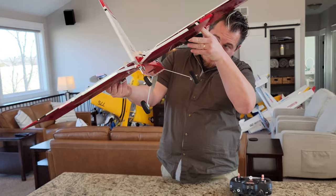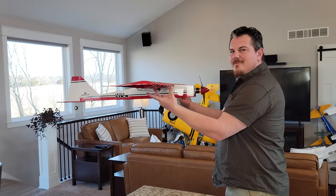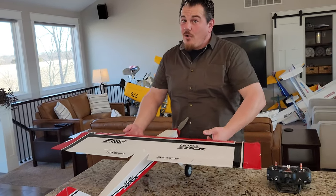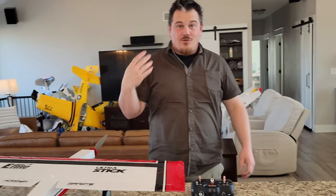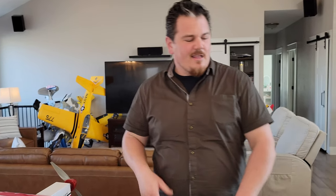There's like literally only covering on that spot. But look at that. That's pretty dang good. Pretty good. So 4S 2200, 100C is what we happen to put in here right now. It's like a beautiful violin. So if you guys have questions, hopefully there's none left because we will have answered them all in this video.